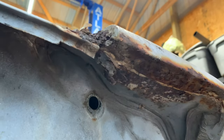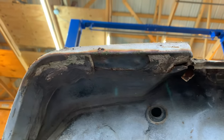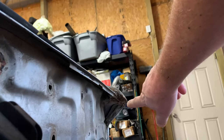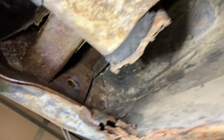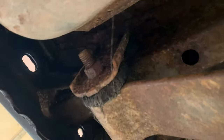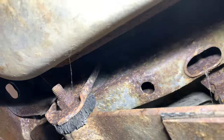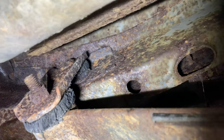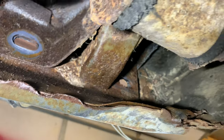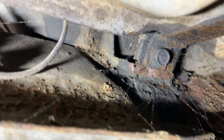Yeah, that's trashed. Now that doesn't look too bad, but that's screwed. All right. So like I said, you got some more ugly. I don't like how that frame rail looks. I really don't like how that frame rail looks. So once I take the shackle off, I'll be able to see better, and once I get into it more. So, the gas tank there looks a little rotted, I think.